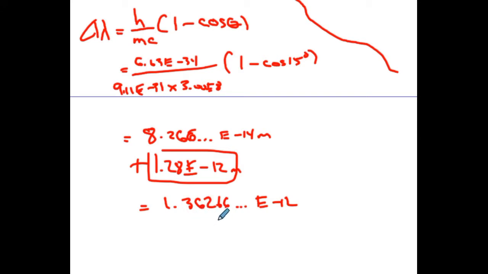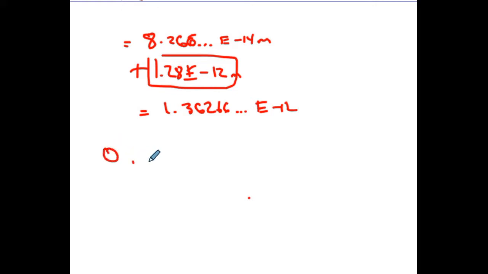Now, when it comes to sig digs, we need to point something out. There's special rules for sig digs. If you can kind of imagine writing this number out, I won't write all the zeros, but imagine this was really 0.000008266. And what you'd been asked to do is add to it... Oh, I want to do that differently. Hang on, let me try that again. I want to start with my initial number. The first one used to be 0.000128. Okay, that would be the 128 number there, right?